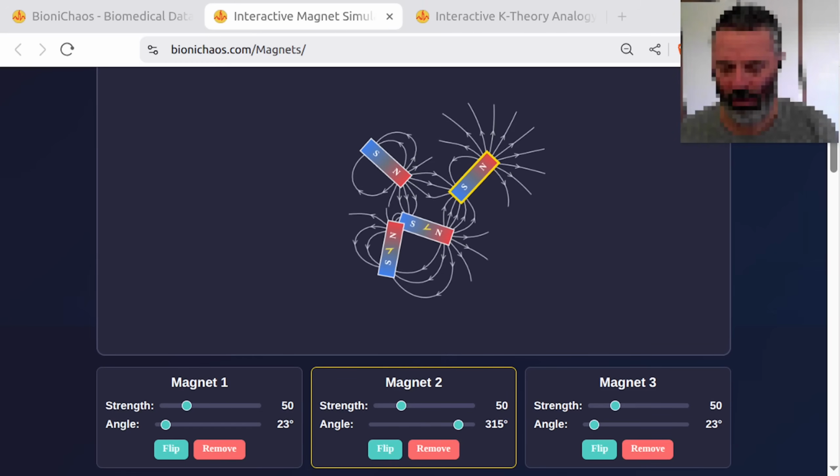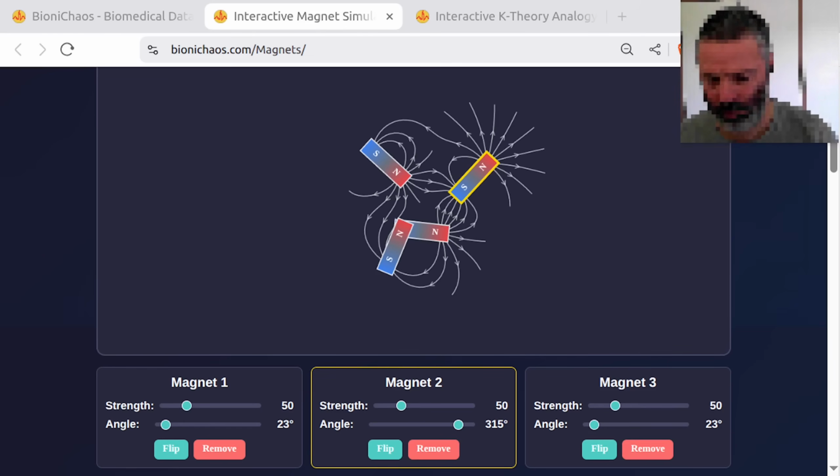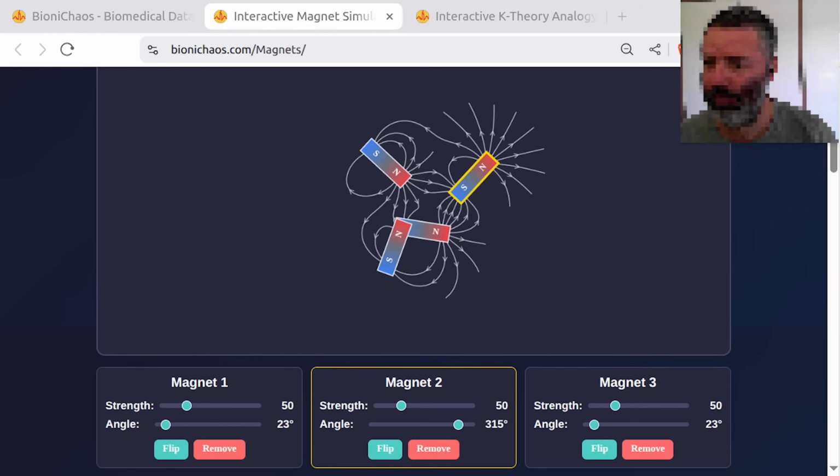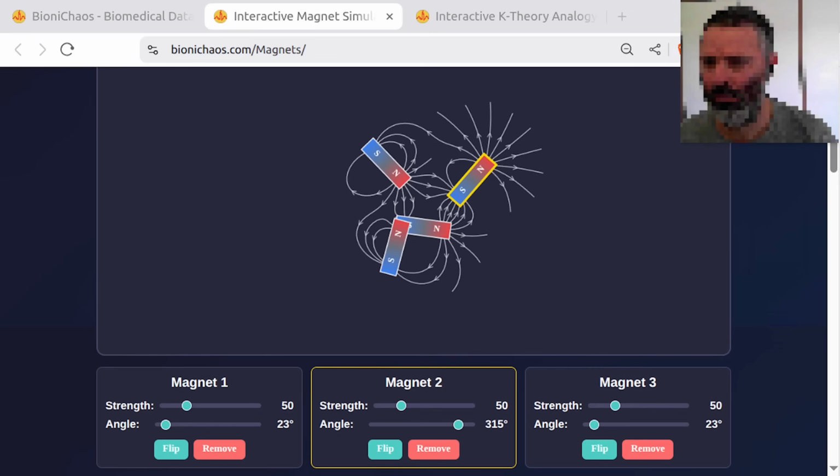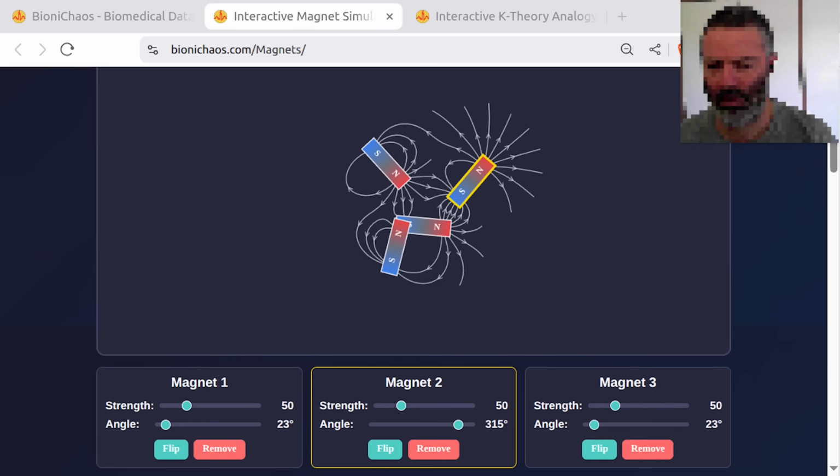Great question. The magnet simulation can actually be pretty relevant to biomedical data science because the principles of magnetic fields are at the heart of technologies like MRI, which is a cornerstone in medical imaging, understanding how magnetic fields interact, how they combine, and how they produce forces is super useful for visualizing and interpreting biomedical data. So the simulation gives a hands-on way to understand these concepts, which can definitely help when dealing with complex medical imaging data. It's a neat connection.